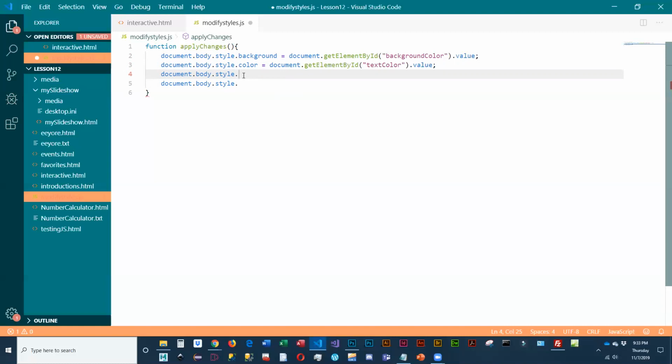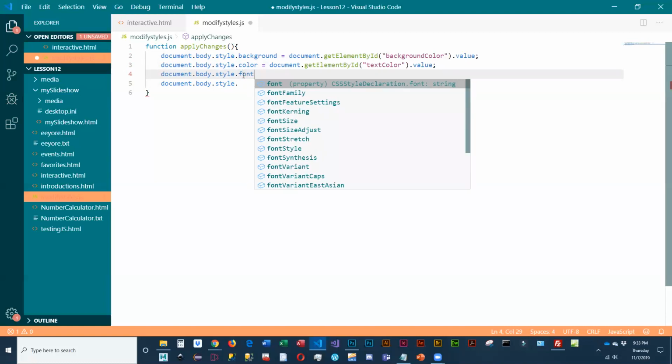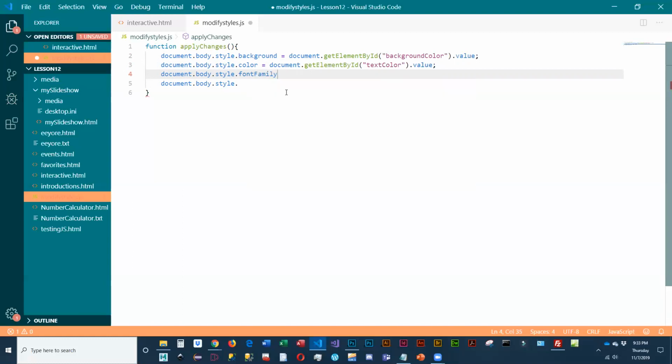So instead of a dash, you key in the first word. You do not key in the dash, you just capitalize the first letter of the second word. And you can see it right here. So we've got font, capital F, family. So you get rid of the minus sign and you capitalize the first letter of the next word.